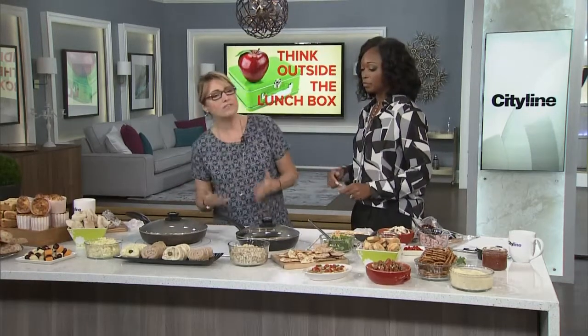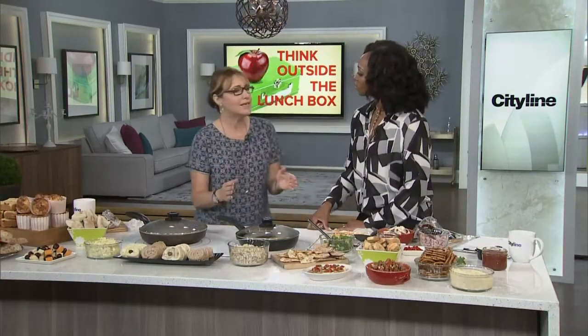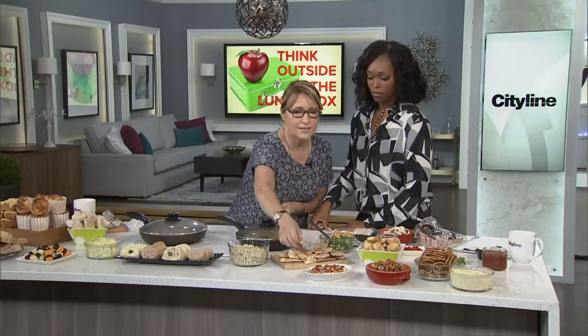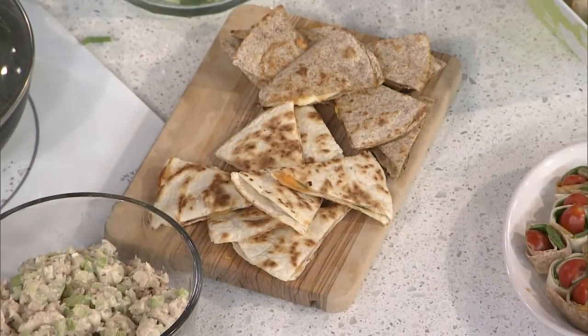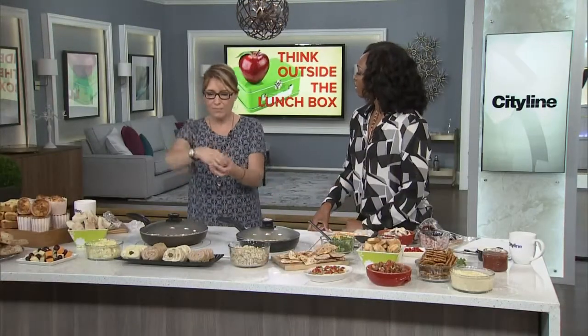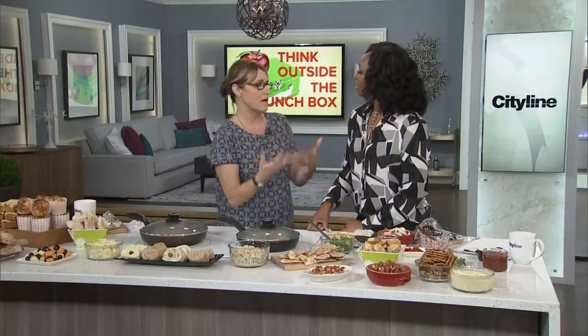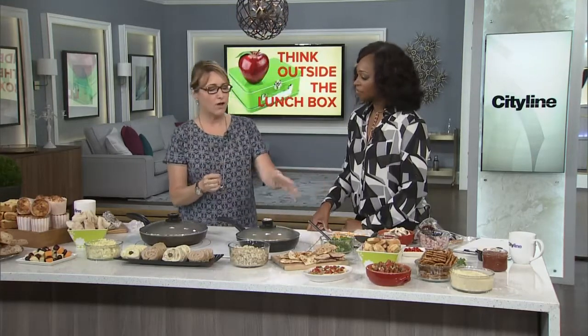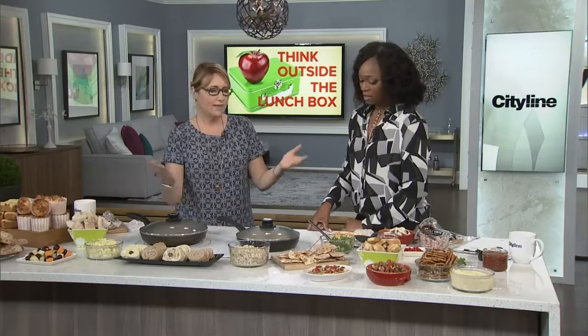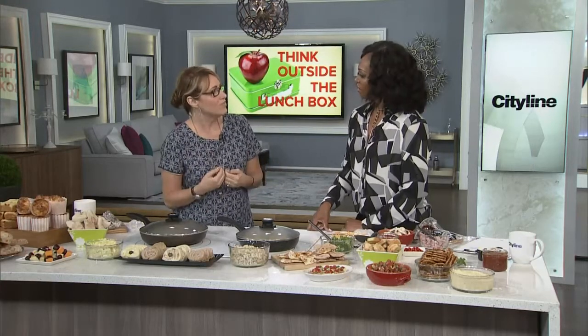When you have this for dinner, again, the key is you want to make extra. You cut these into wedges. These get bagged and put in the freezer. These are awesome. What is more amazing to a child than when they pick up a bag and they've got these yummy quesadillas? And they get to get involved. When you've got leftovers, they can pick some of the toppings that they put together, and then they've actually chosen what they're having.